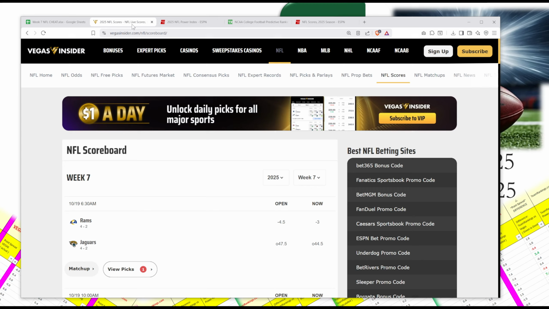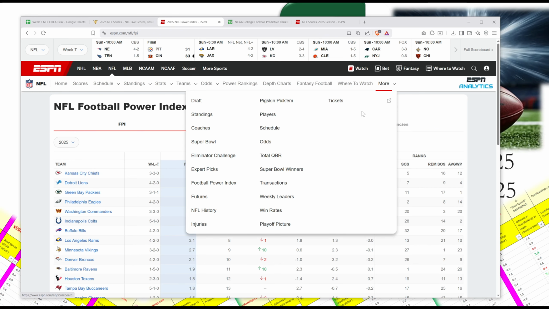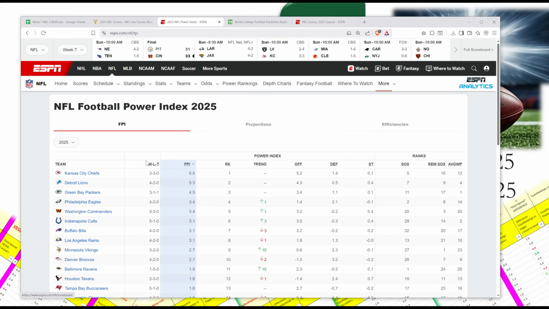So let me show you the sources of the data. VegasInsider.com is where I got the point spreads. And I follow the order of the games listed on this webpage. ESPN, if you go to NFL, More, then you can click Football Power Index, and that gives you the power ratings on ESPN. ESPN calls their power ratings the Football Power Index.